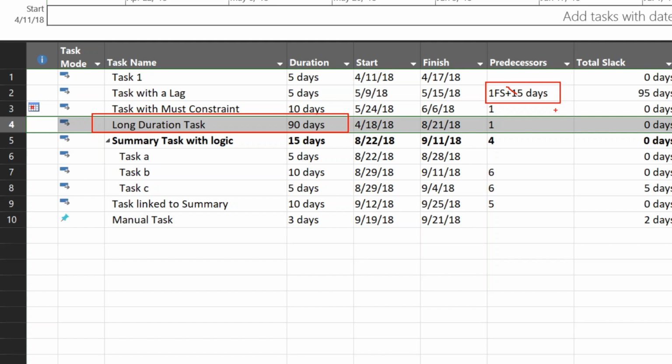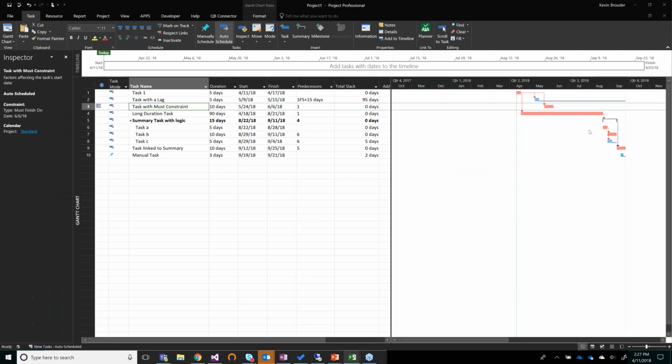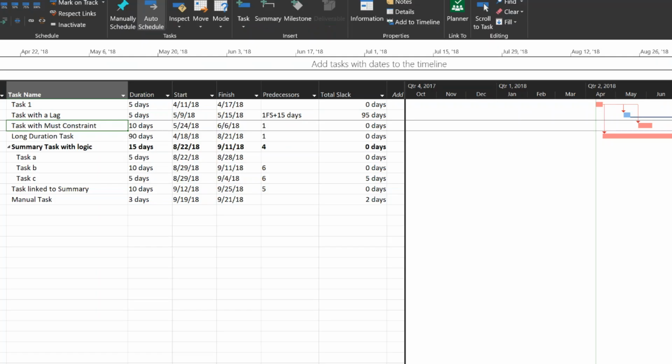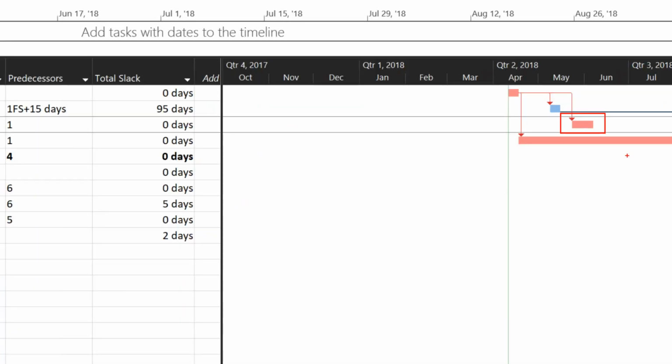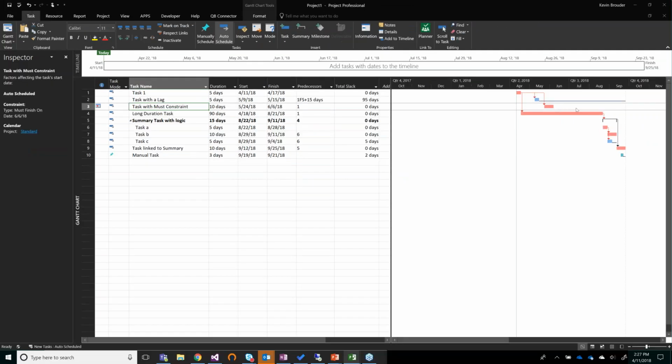Another thing we talked about was overly constraining our schedule. If we look over in our Gantt chart, this task here has a constraint on it that says it must start on a certain date, or actually I think it's a must finish on a certain date. And what you'll notice in our Gantt chart is that task is showing as critical, even though clearly in our Gantt chart, it should have slack here.